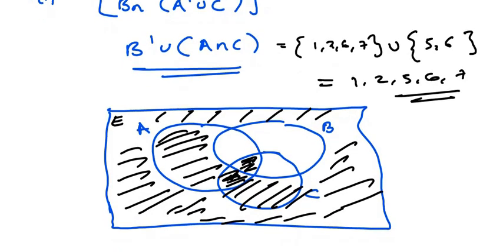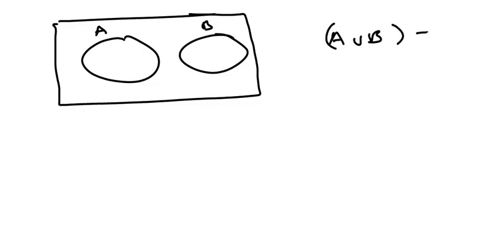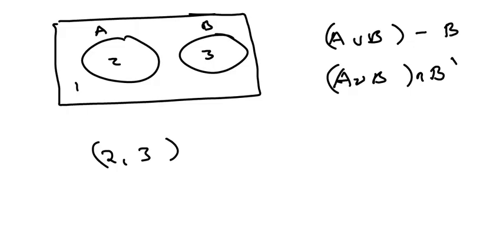Then the next question there is asking us to simplify. They're saying, given that two sets are disjoint, by disjoint we just mean they are separate, right? They have no intersection. We have A and B. They want us to simplify A union B, then minus B. So we know what this becomes. This is A union B, then intersection B complement. So we can put a 1 there, put a 2, put a 3. So A union B is just 2 and 3, right? Then intersect it with B complement is 1 and 2.